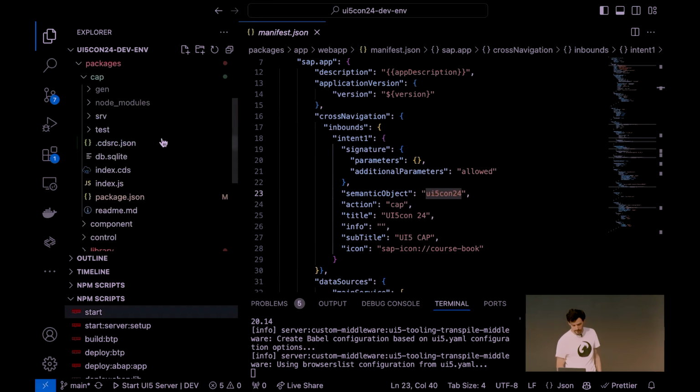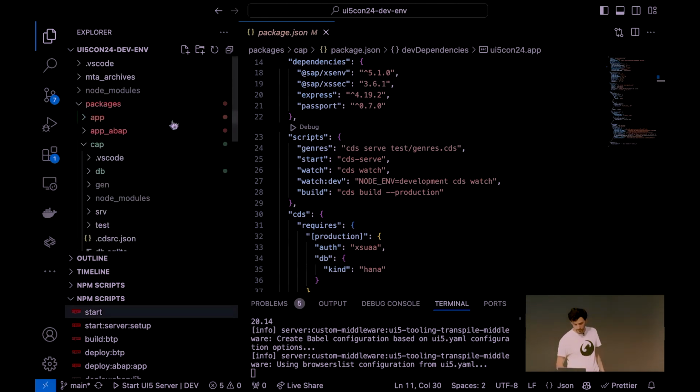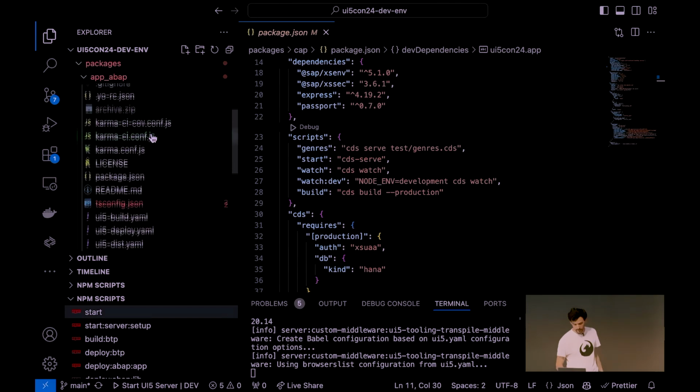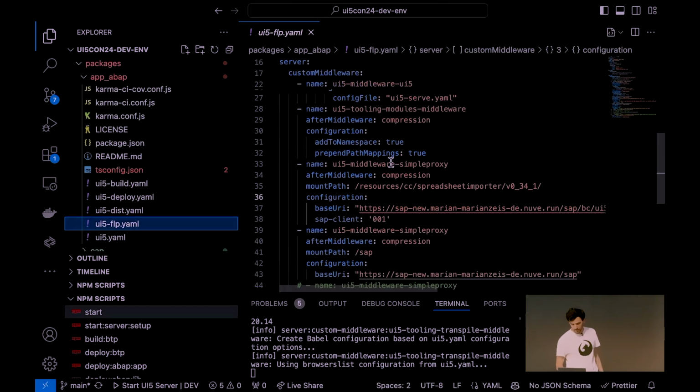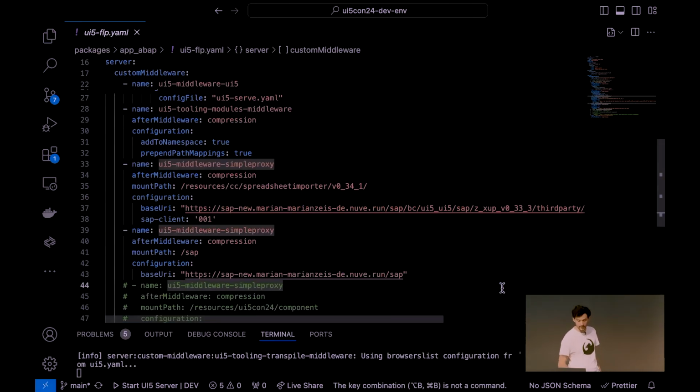As I said in package.json, the CDS plugin UI5 is loading the UI5 applications with all the tooling. So that gives you a lot of freedom to actually integrate and use the tooling I just showed you. If you go into, for example, the ABAP application, you can see everything I can use to run the application.